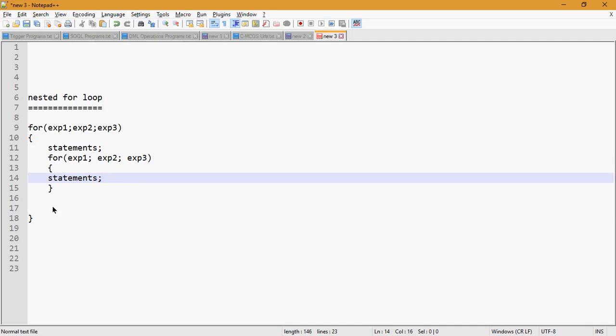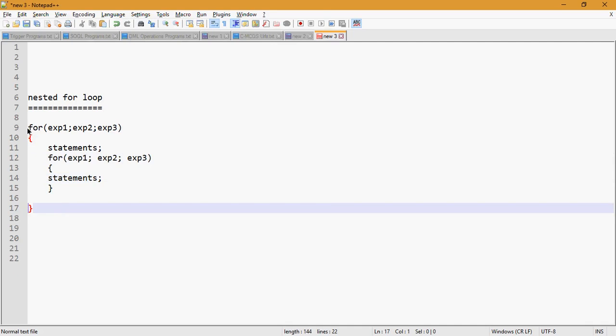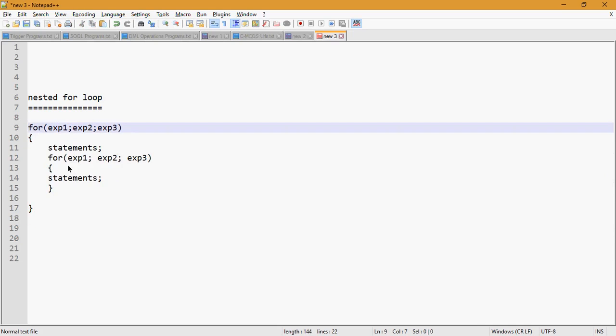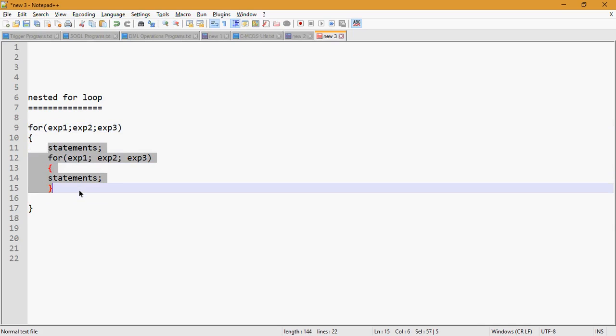So like this, the for loop syntax will be. Suppose if you take from here to here, that will be treated as a for loop. So this is called what? Outer for loop. Inside that some statements are present. Okay. So in that statement we may have again a for loop also. So this is called what? Inner for loop. If any for loop contains one for loop inside another for loop, that is called what? A nested for loop. Okay, so this is the actual syntax of nested for loop.